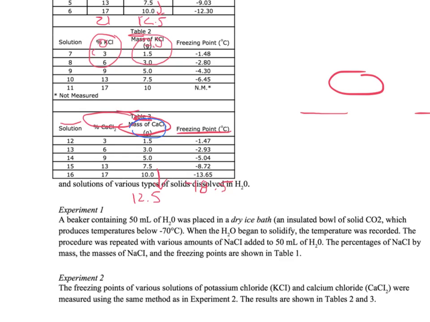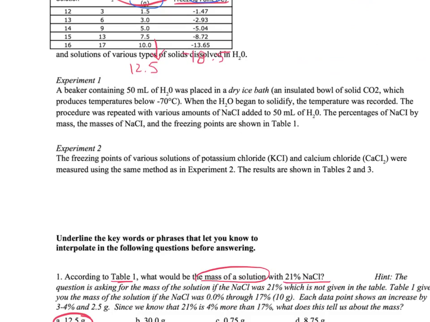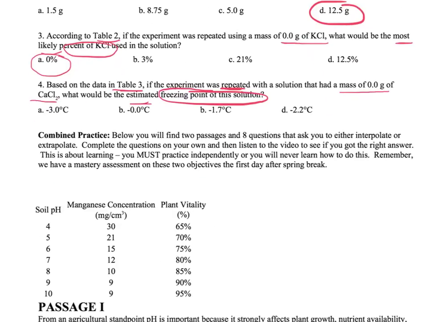Okay, so I know that I'm going to need a freezing point that is smaller than the given information that I have available. Okay, each time I'm decreasing by a certain amount, so I know I want a number that is smaller than negative 1.47. If I look back here to my answer choices, the only number that is smaller than negative 1.47 is going to be our answer here, B, 0.0 degrees Celsius.